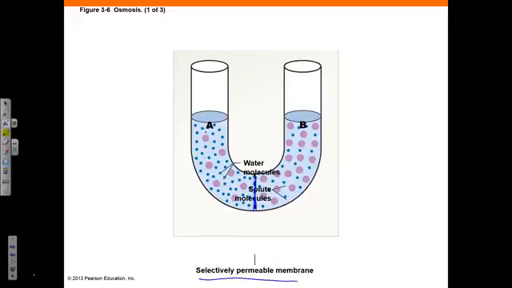So here on side A, we have fewer solute particles compared to side B, where there are more. As a result, the concentration of water will be higher on this side compared to the concentration of water on side B. Water will want to flow from the area of high water concentration to the area of low water concentration, and because the selectively permeable membrane does not allow the solutes or particles to move, we'll have the water flowing towards the area of more of those solutes. So water will flow from side A to side B.